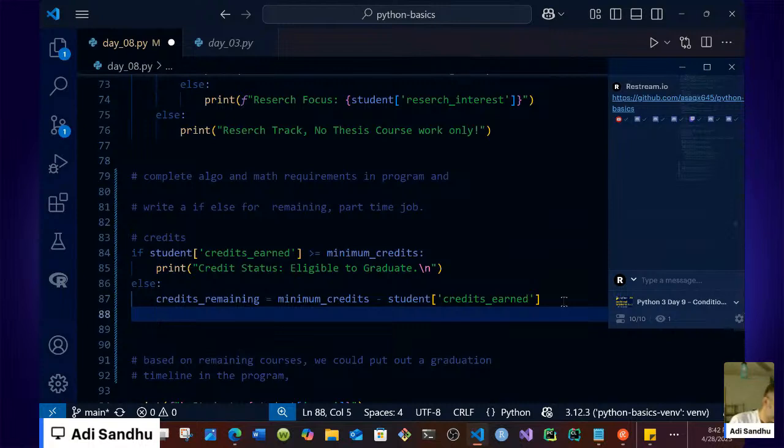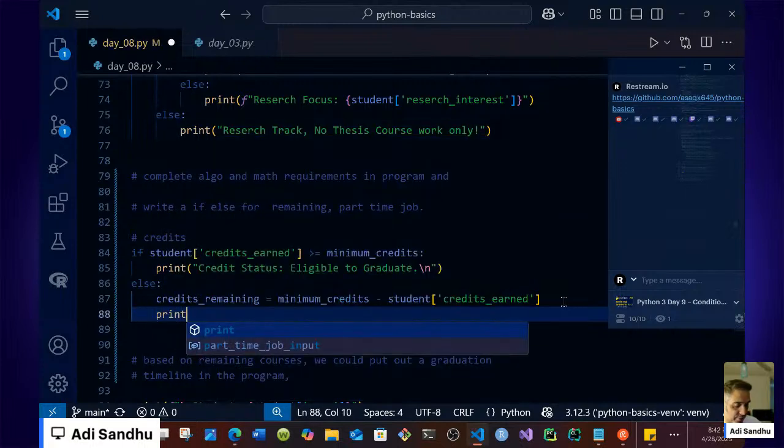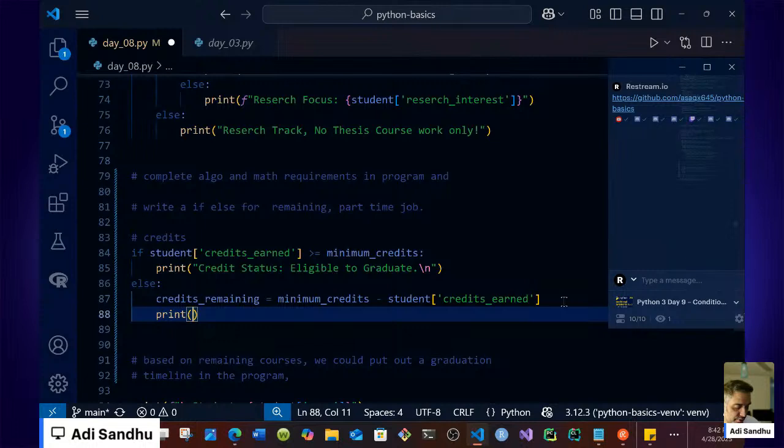Because if we subtract it, the minimum credits is 32, and if he's got greater than 32, he can graduate. And then we could do something like this here. Something like this.